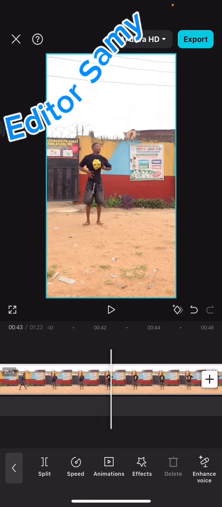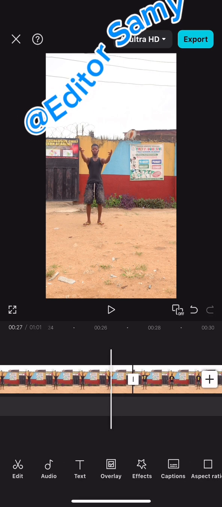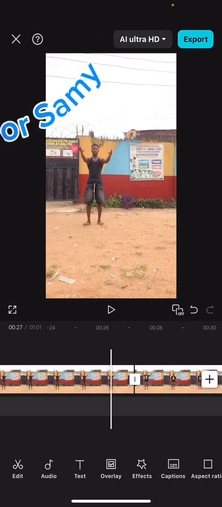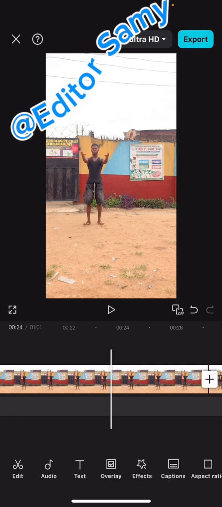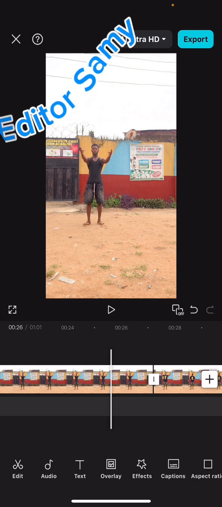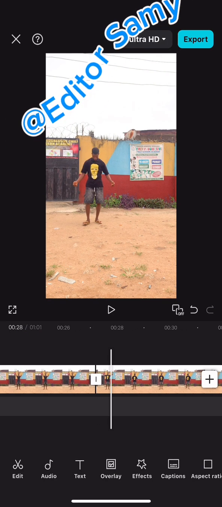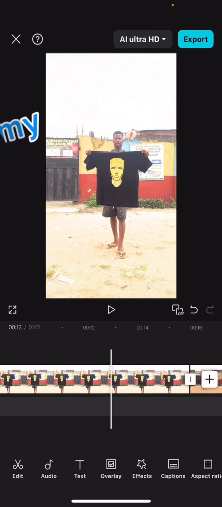So here, this is what we have. All right, as you can see, this is what we have. So the only thing we have to do now is to import the clothes to be on the screen while I perform this magic, so that when this transition happens, then it will now transit to the place where I'm wearing the clothes already. So what we have to do now is to take this back.